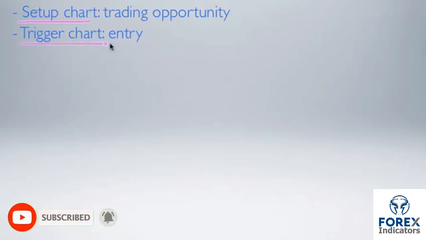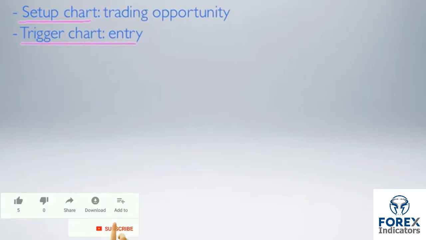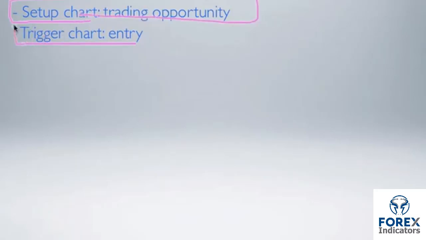We are only going to be zooming into the trigger chart at the very last moment. Since it's a shorter time frame, price action moves a little bit faster on the trigger chart, so we are just going to be using it at the last moment in order to pinpoint and nail down, to narrow down our entry level as tightly as possible. Just to try to enter the market, let's say 5-10 pips earlier, or, again, as soon as possible. That's the only use we are going to have for the trigger chart. Again, your main time frame of reference is still going to be the setup chart. You are only meant to use the trigger chart at the very last moment to jump into the trade. Okay?